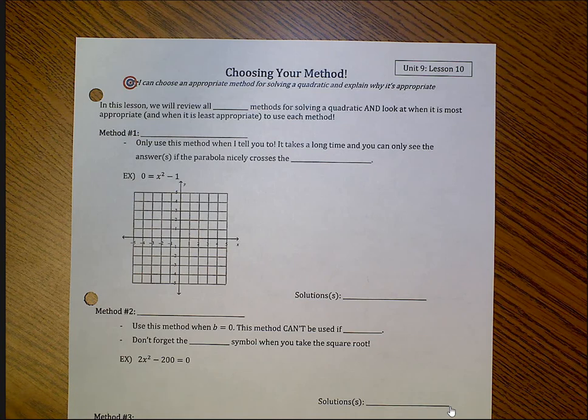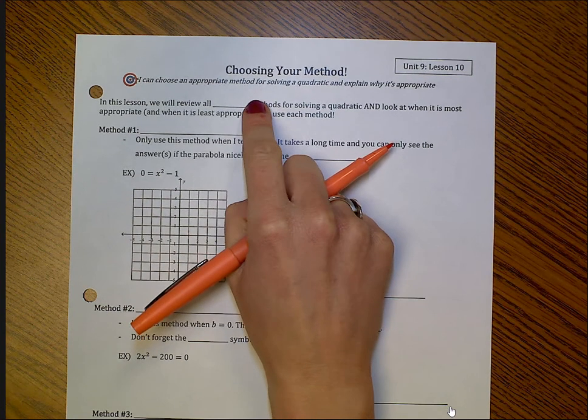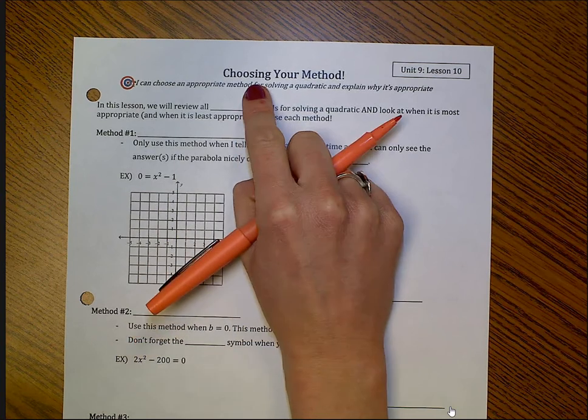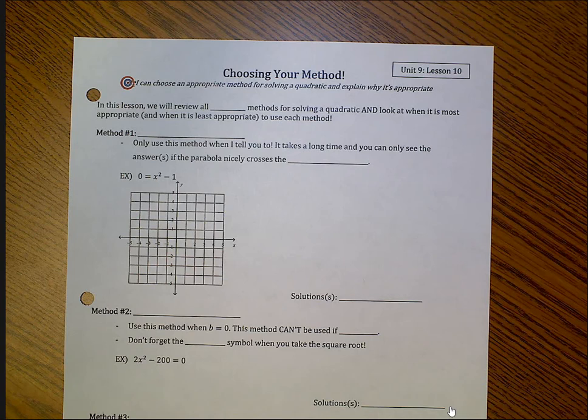Today we're going to talk about the types of problems that you're going to see in the future where I give you a quadratic, I ask you to solve it, and I tell you that you can choose whatever method you want. Okay, so we're going to analyze how you go about that problem and how you pick the easiest, most efficient method for the quadratic that you're looking at.